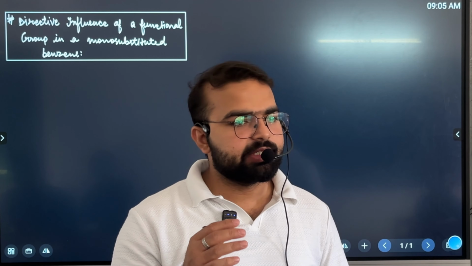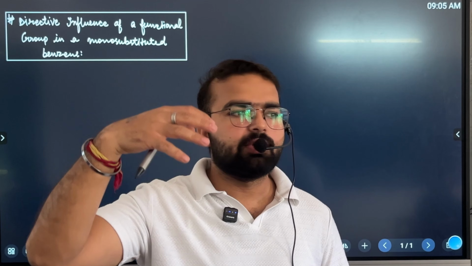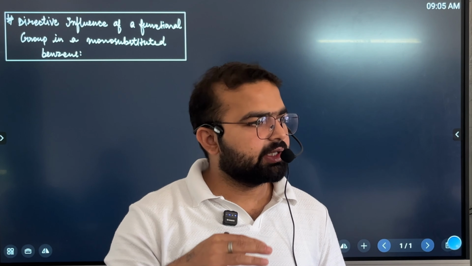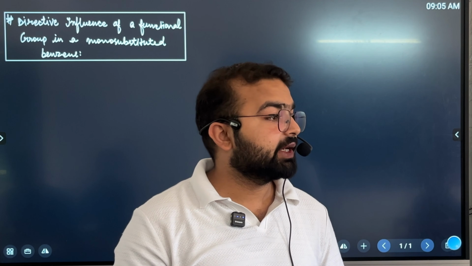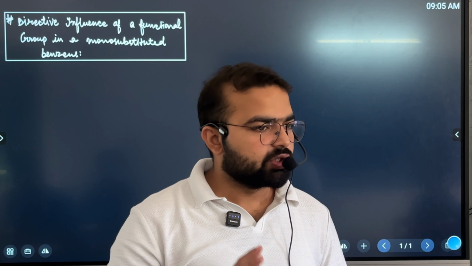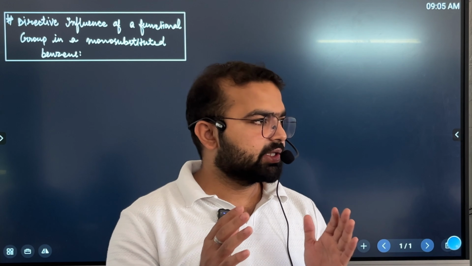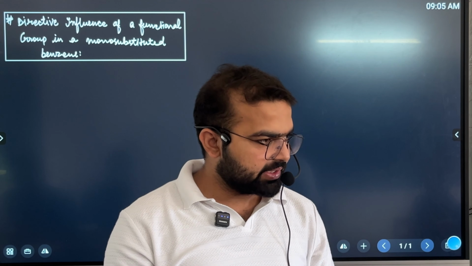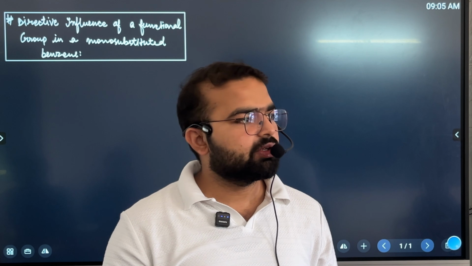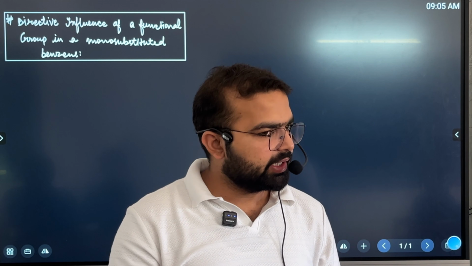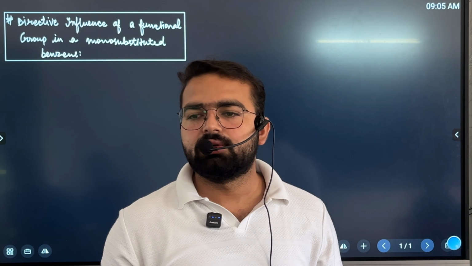But sometimes there will be species that take electron from the benzene, and then the resonance of the benzene will start. This is the part of minus R effect. So here, if the connected species over the surface of benzene is giving electron, then it is your plus R effect. Again, if the connected species on the benzene is taking electron, then it is your minus R effect.